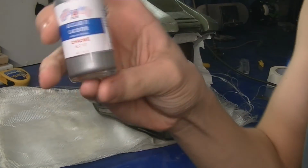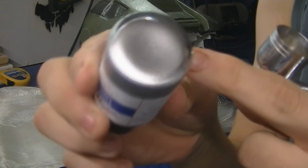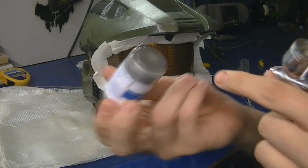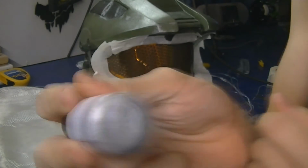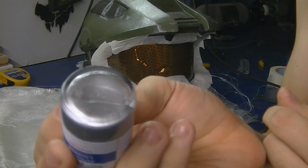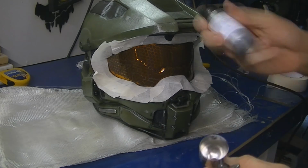So with Alclad, it comes in this little bottle. You have to shake it just a little bit, to get most of the stuff from the bottom. Just got to make sure you get all of it. So as you can see, it's coming off, so you just got to make sure you get all of it off. Make sure it's shaken well.